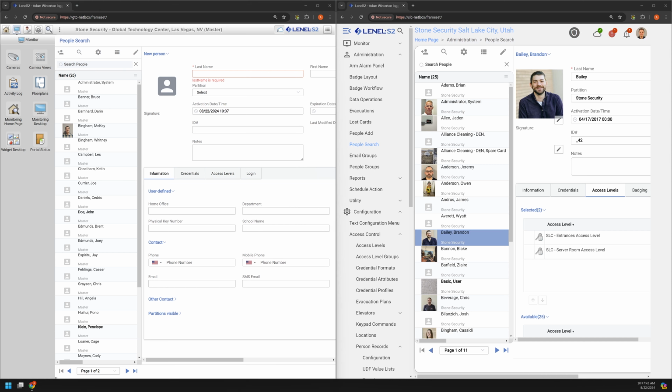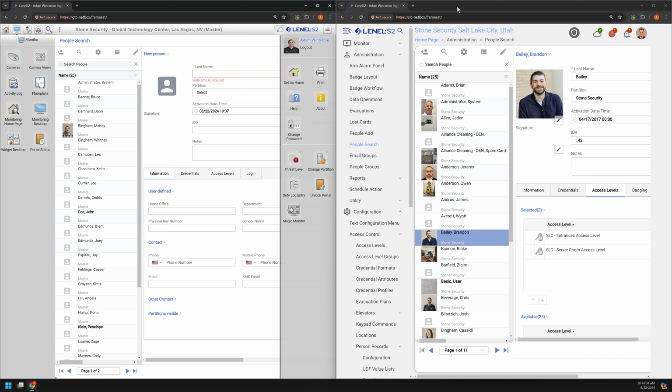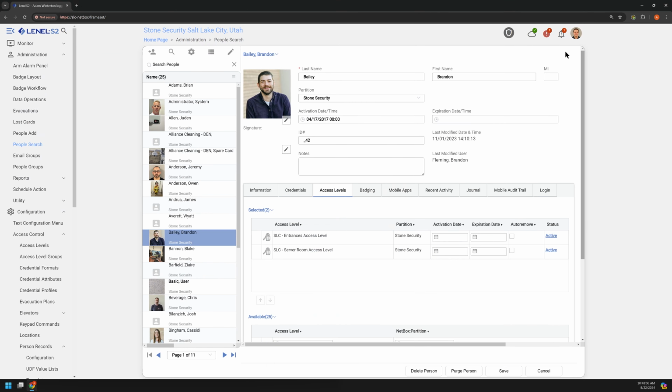Okay, another really helpful thing to know is building out the access control. So we'll look at access levels, how to build access levels, because of course, if we're going to grant people access levels, we need to build them first. So that is done under our, let me come in here. We'll actually do this in the new portal, and then I'll just make sure I clean it up when I'm done. So if we go to access, we'll start from scratch.